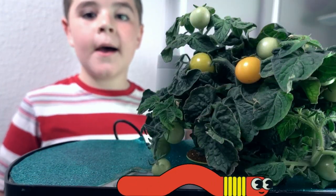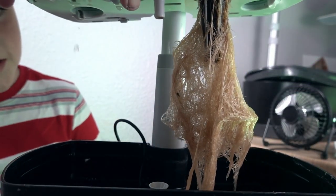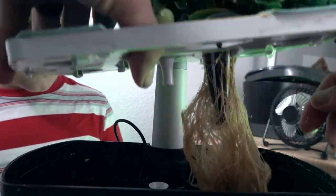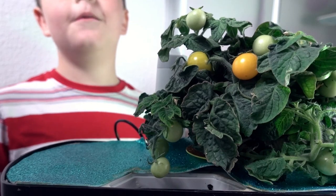Let's take a look at blue's roots. Whoa, that's some roots. They look really well. I don't see any in the pump. This is just the start of this plant. It could get way bigger.